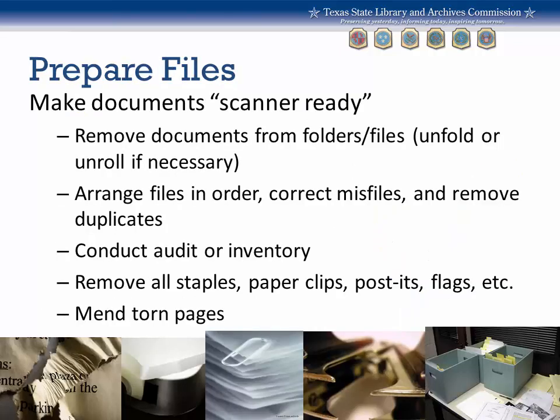Once you've decided who will be doing what, now it's time to actually make sure that your documents are scanner ready. First, you want to remove everything from the folders or files. Some documents might be folded or rolled, so you will need to carefully unroll or unfold them to get them ready to go through your scanner. And be careful with older documents that you don't rip or tear them while unfolding. And if you have any documents in onion skin, this is a good time to copy them onto regular paper so that they can be read by the scanner.